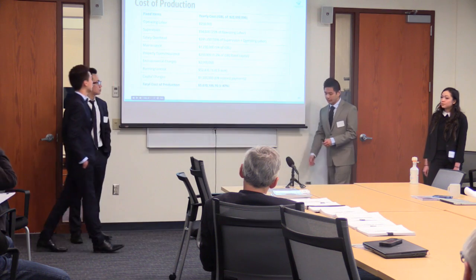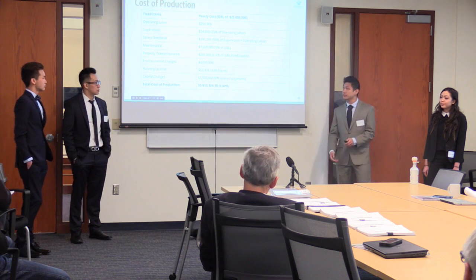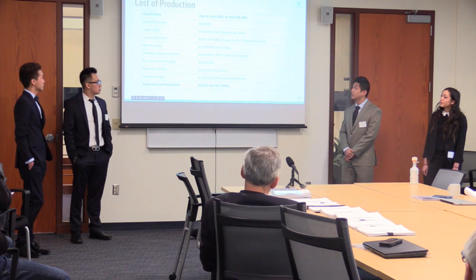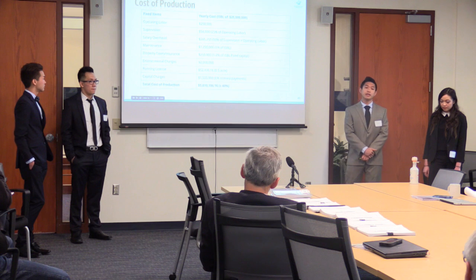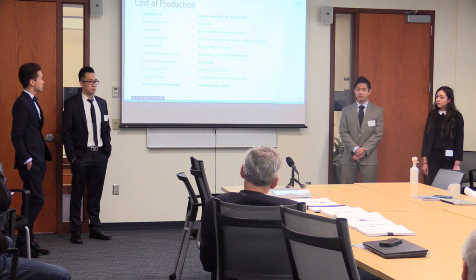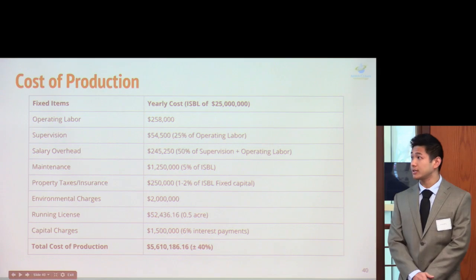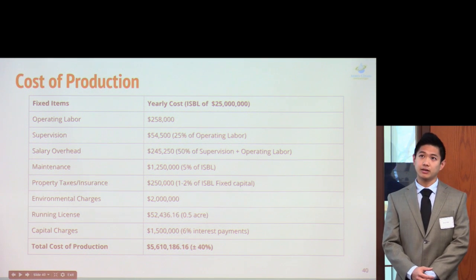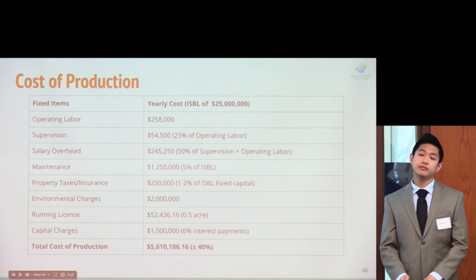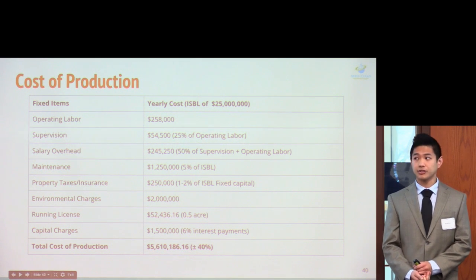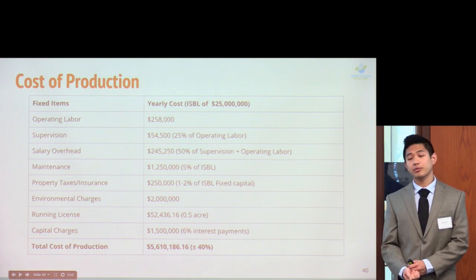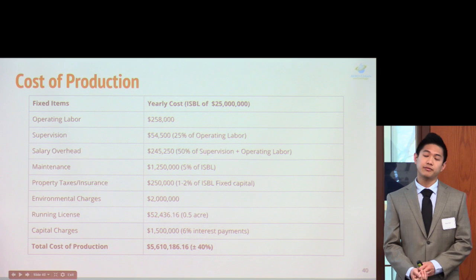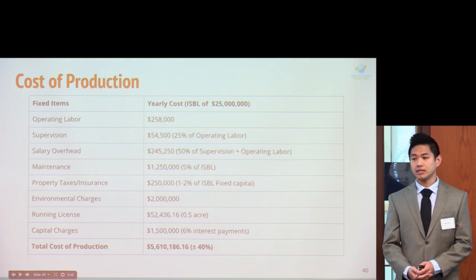So continuing on with the economics, here is a table of our cost of productions. We estimated that $25 million will be sufficient in covering our startup year of process needs. This value is based on a variety of factors, such as the need for construction of our manufacturing facility, further product research, need for shipping of equipment, and lastly, marketing fees.